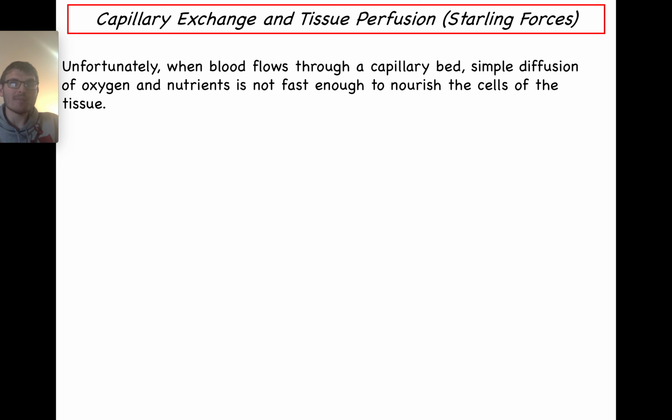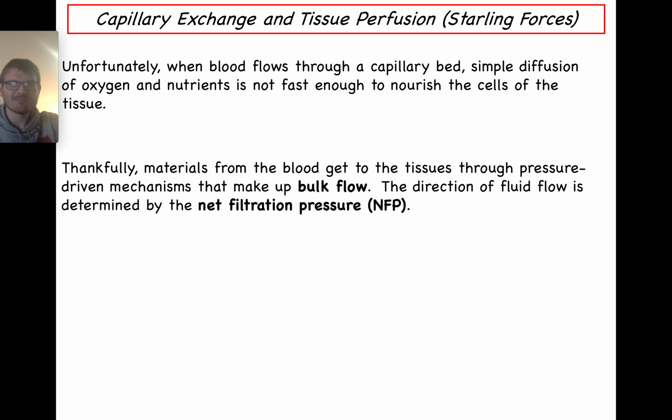But unfortunately, when blood flows through a capillary bed like this, we said the blood flow is going to be relatively slow, but it's not that slow. In fact, the blood flow is a little bit too quick here in order for things to be delivered and taken away just by simple diffusion. So as the blood flows through, we can't just have the oxygen moving by simple diffusion. We can't have nutrients moving by simple diffusion. The blood flow is too fast for that to really be the case.